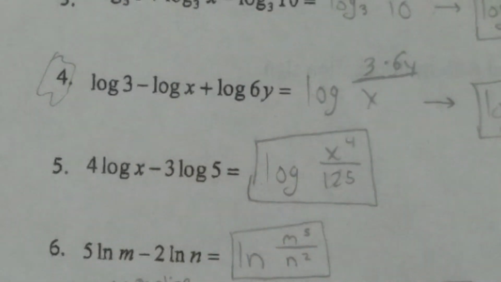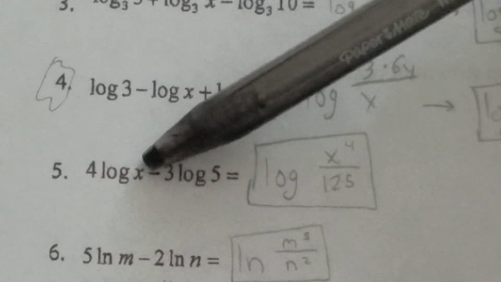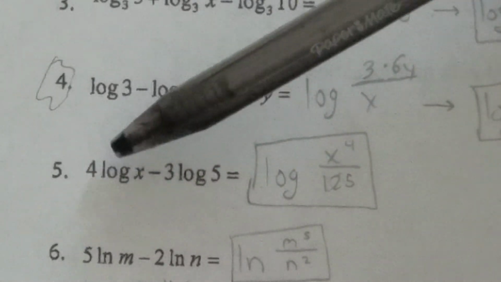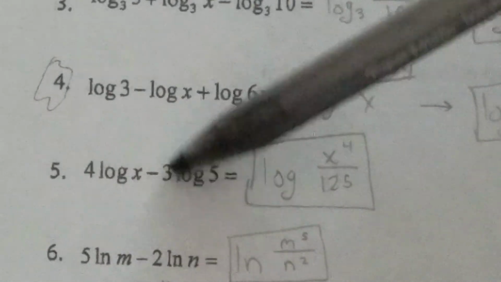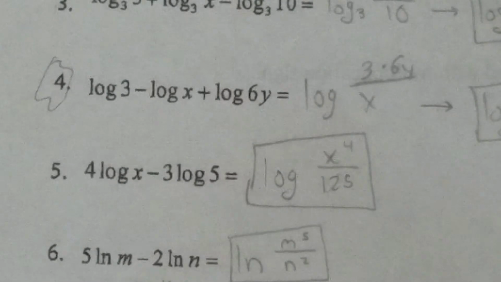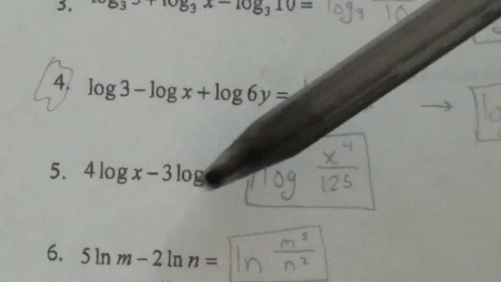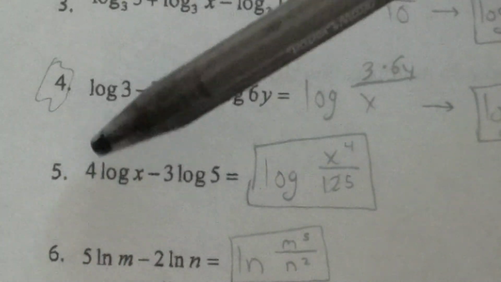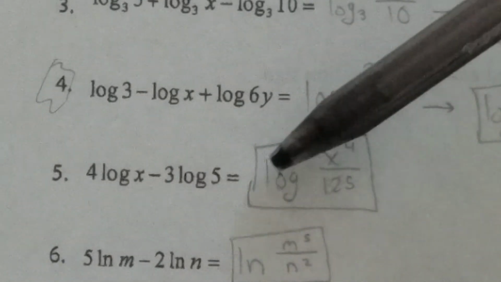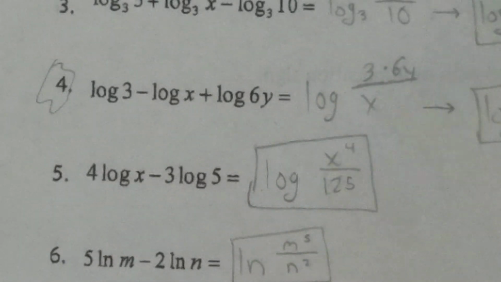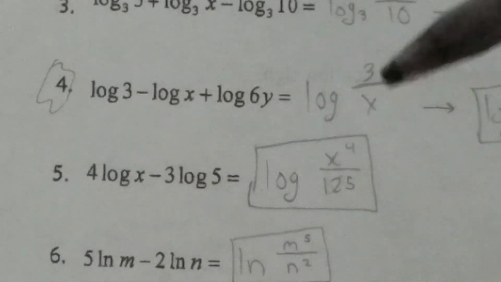Then you use your normal division property, or quotient property. You have a minus sign, so this part goes on top and is divided by this part, because it's subtraction. Also, it's important to always look at the base. The base is the same, yep. It's a base 10 log because they don't write it here. So always write out your log and your base because it has to be the same. In this case, we just write log because the base is 10. Standard, we already know that.